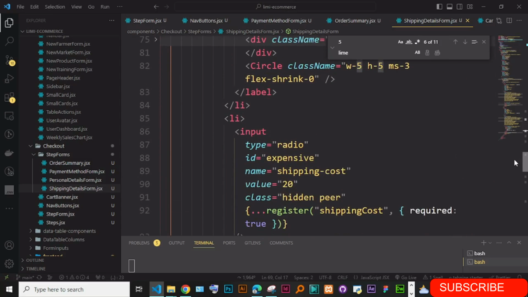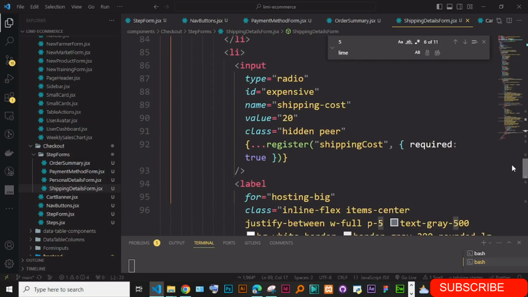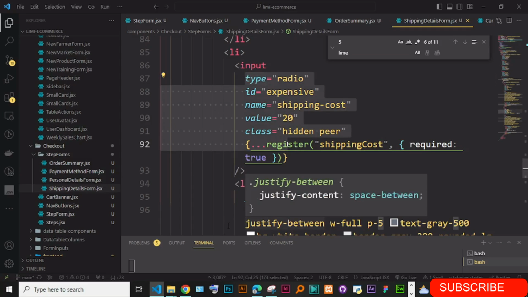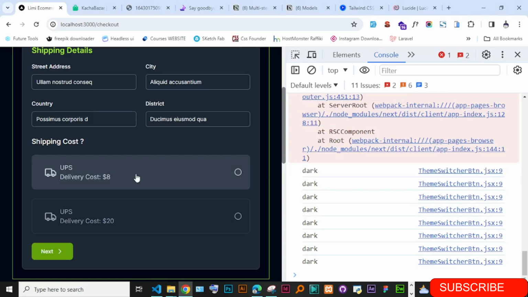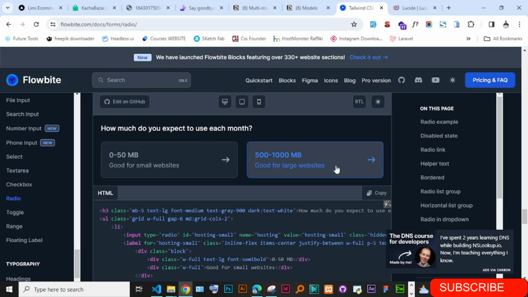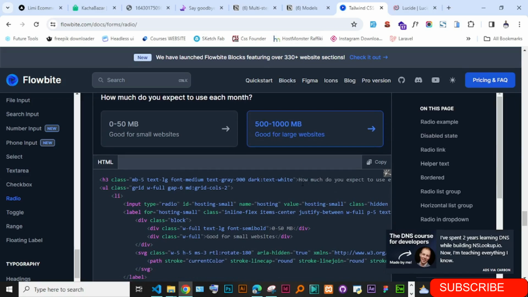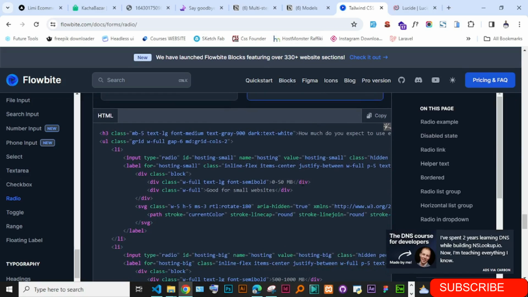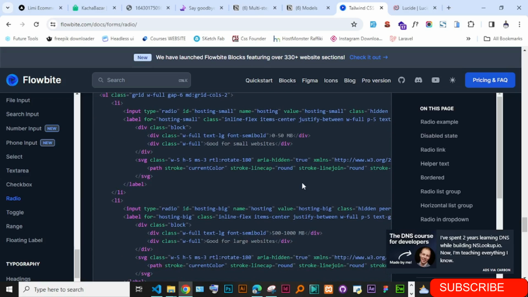So what I'm going to do is return them to the way they were at first and see if it is going to work. So go back here and let's go to the code. Let me get the input.